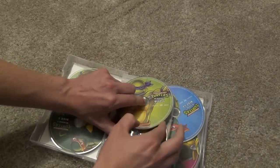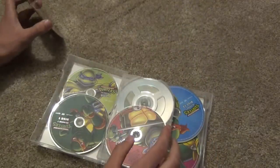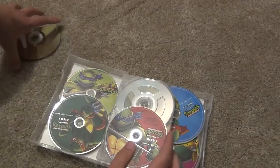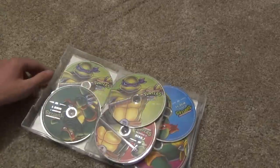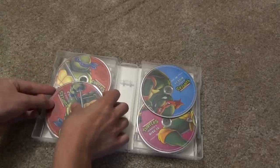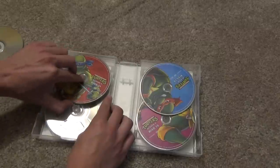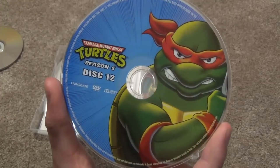I guess it is what it is. The next set we have here is season three disc five, season three disc six. Then the next two: season four disc seven, season four disc eight. So if you want to get to season four disc eight, you do have to take out a lot of discs beforehand. If this isn't the style of packaging you like, maybe consider getting the other set with the bigger packaging style — it might be a little bit easier to get at the discs. Here we go with the next bunch: season four disc nine, season four disc ten. So it looks like season four is a really big season. Season four disc eleven and season five disc twelve.